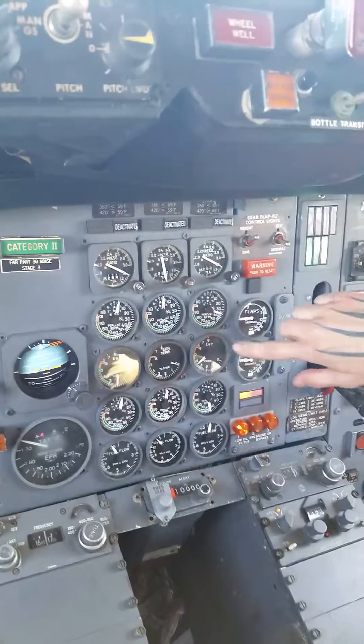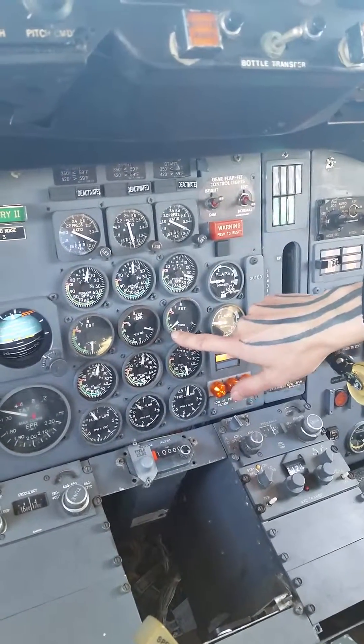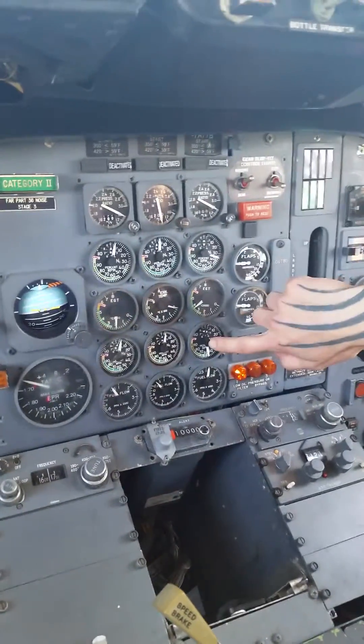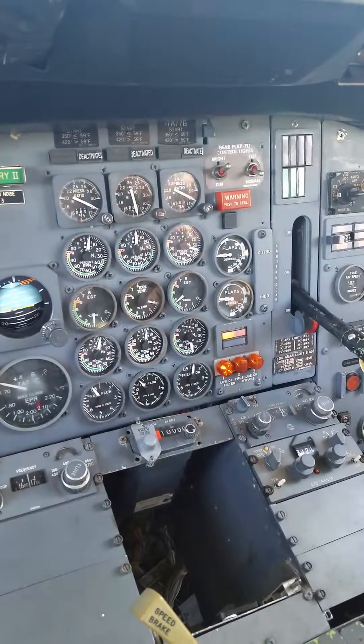We're closer than this — EGT should be about 350. Yeah, about just as high as that, almost 380. 375, 380 — it's a little high, but I'm okay with it. M2 should be 52 to 62. What are you reading on that? I got about 58. 58 — yeah, so you're good.